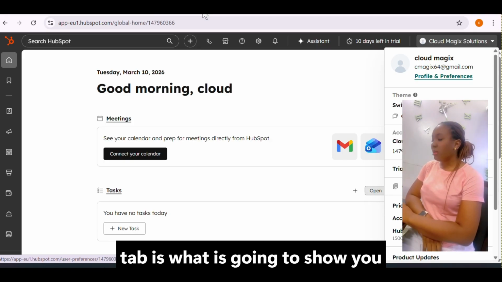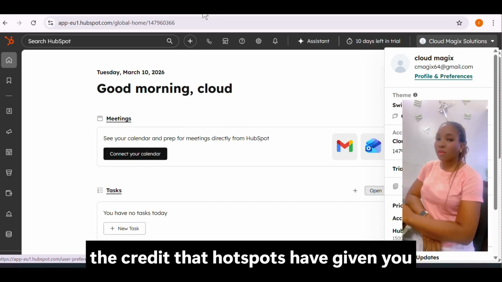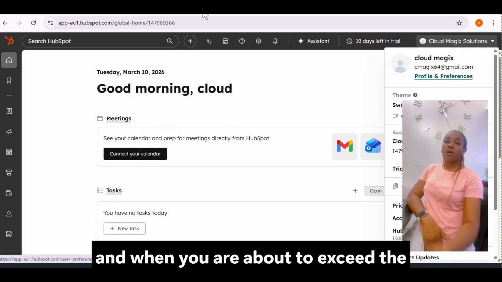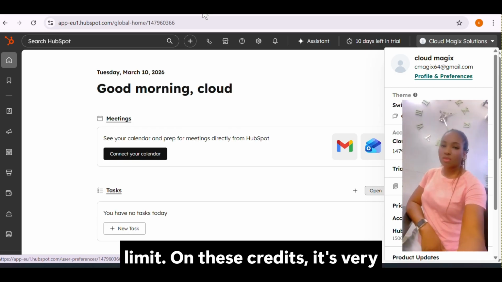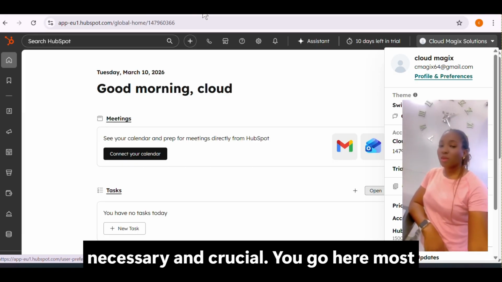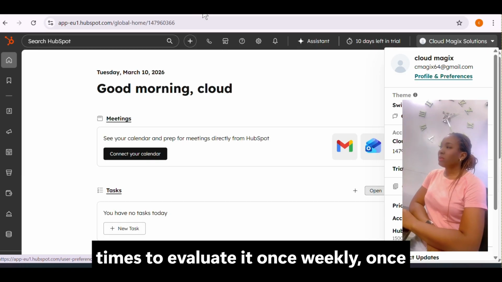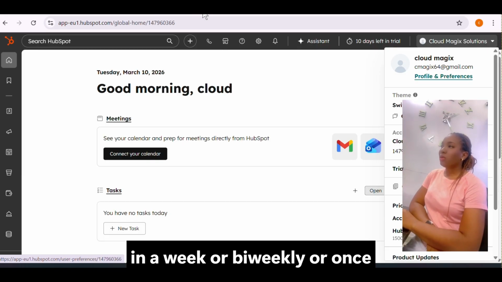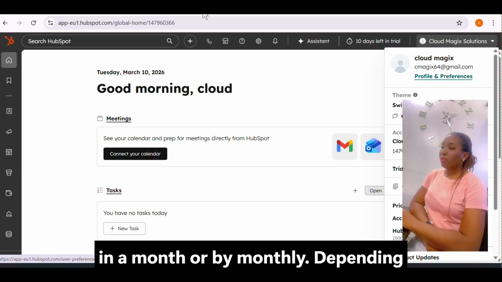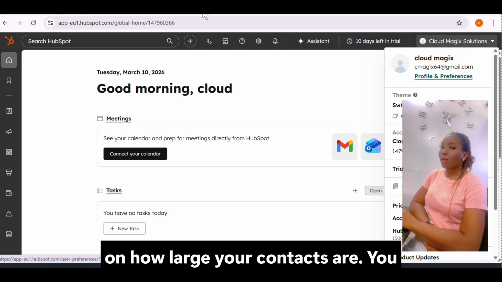This usage and limit tab is what is going to show you the credits that HubSpot has given you and when you are about to exceed the limit on this credit. It's very necessary and crucial that you go here to evaluate it once weekly, or bi-weekly, or once in a month, or bi-monthly, depending on how large your contacts are.